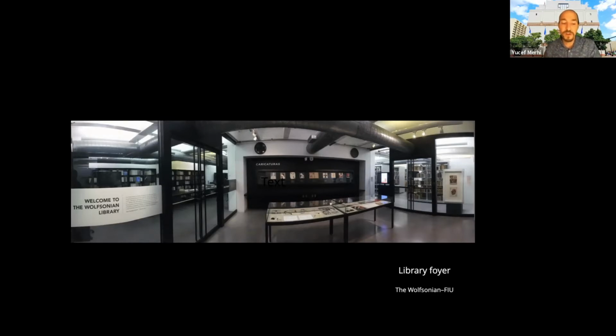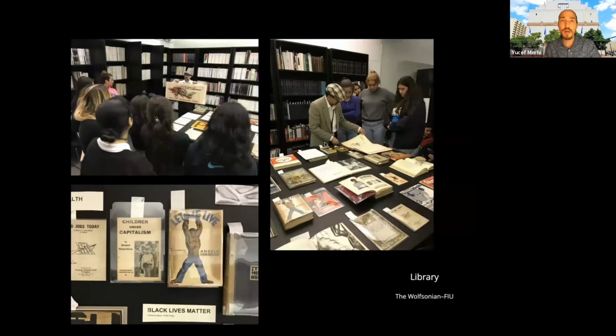The third floor is a regular stop for the curatorial team, and I personally find it fascinating. Besides the consultation area, there is a study room for scholars and fellows, staff offices, and a vast storage area here on the right, and even an exhibition space. Here we have one of the librarians, the chief librarian, Frank Luca.